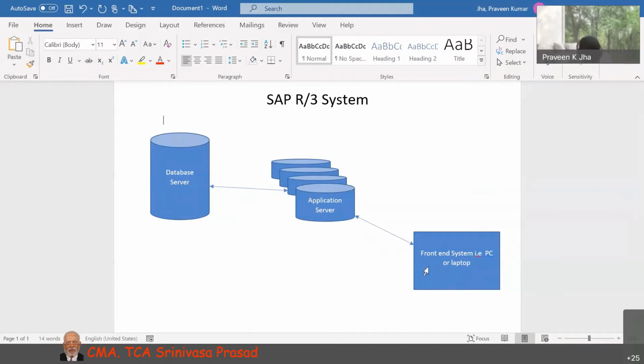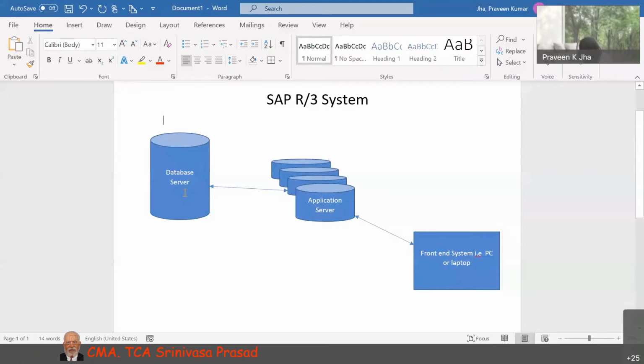So when we are working on our PC or our system, basically we are not accessing the database, we are accessing the application server, and through the application server we are posting the document, and then the application server is updating the database server.